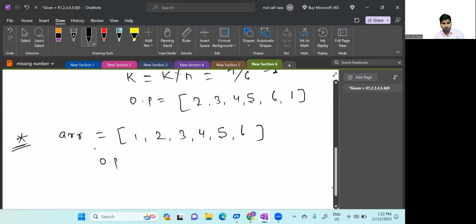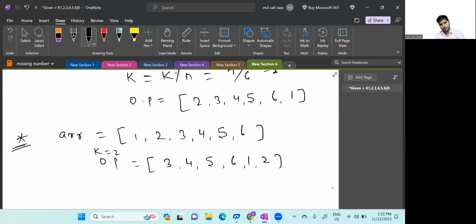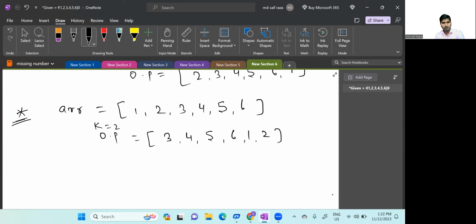If k equals 2, then the output will become 3 4 5 6 1 2. But how will we get this output? First, in step 1, I will reverse the whole array.